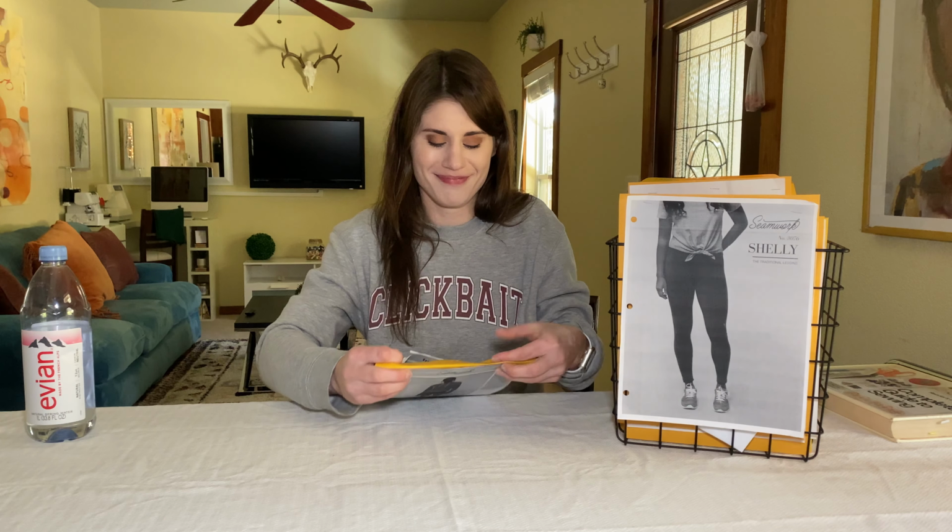So in addition to the pattern pieces, I have a hard copy of the instructions that come with the PDF pattern, just if I need them, and it's really helpful for me because I have everything in one place. So I really like this system. I've done it a million different ways, I can tell you that. And this is the most efficient for me. And then you just put it back in. Pretty cool, huh? I think so.